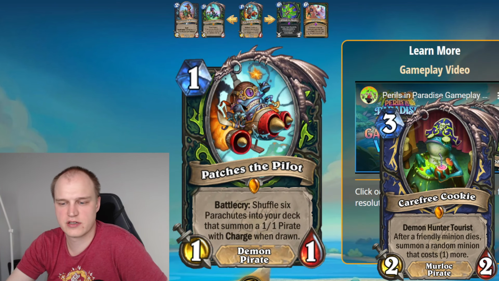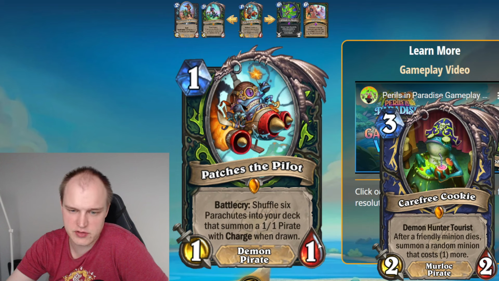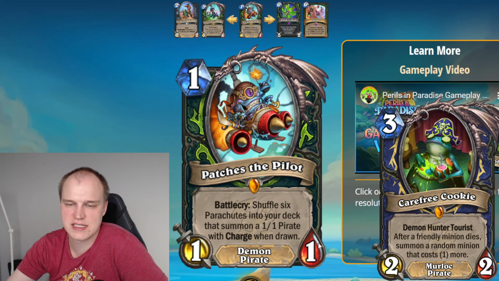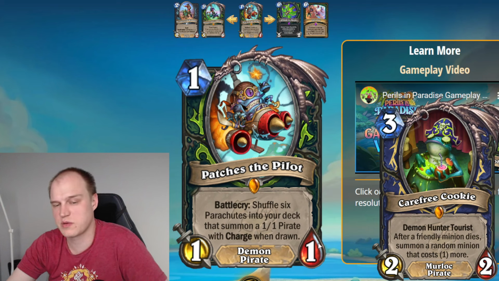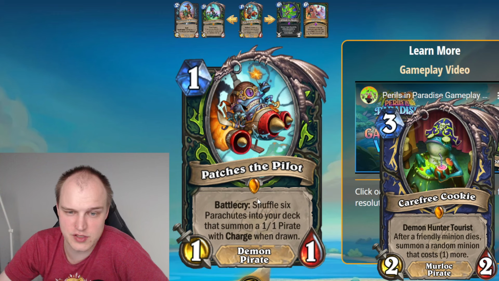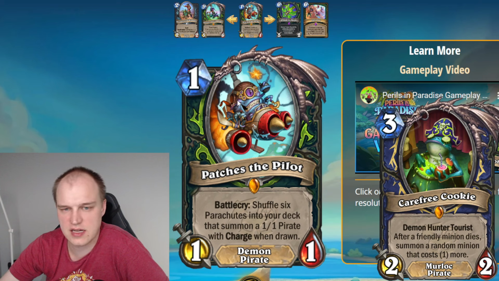Then we had a look at Patches earlier when it got released, quite a while ago. Patches is a 1 mana 1/1 Demon Pirate, again a Shopper nerf kind of. Battlecry: shuffle 6 parachutes in your deck that summon a 1/1 pirate with charge. This card has to be insane. I don't really see how it's not insane. It's kind of funny: it's a 1-mana 1/1 that just doesn't do anything for a while, and you have to reap the rewards later, unless you're just really good and top deck one. But with 6 parachutes, basically you have a 25% chance every turn to draw one of these, because you have about 24 cards in your deck on turn 2. So I think this is a really good card.